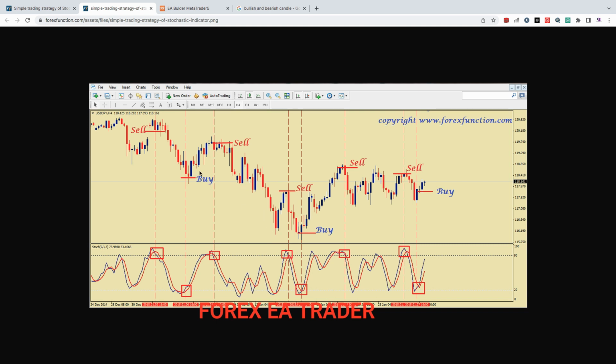So there are scenarios where it works and there are scenarios where it might not work, like in this scenario. Why are you collecting only a few pips in this scenario? It's probably because the trend is overly bearish. That's why you can see the bearish moves are longer than the bullish moves. So it's something that you can also keep in mind before you place your robot to start trading.